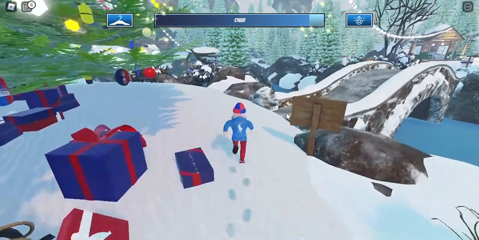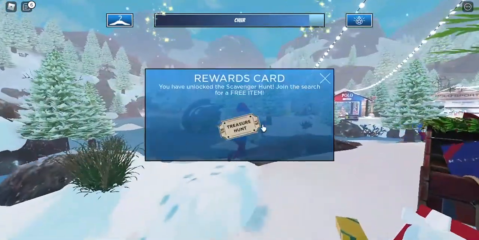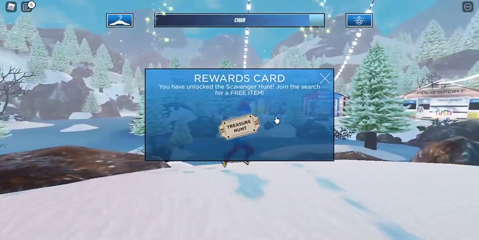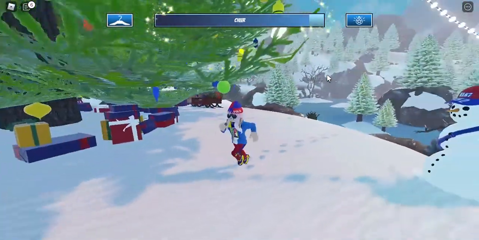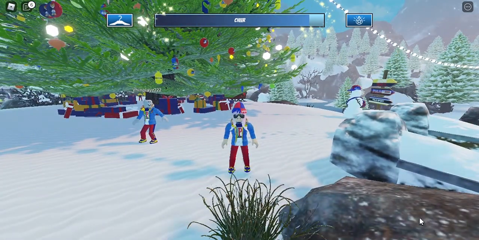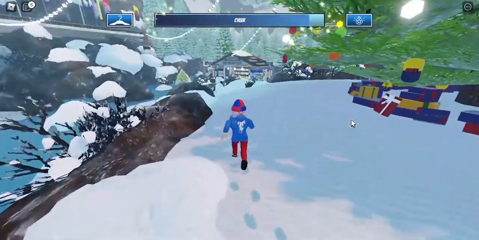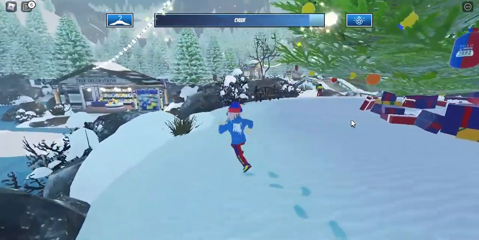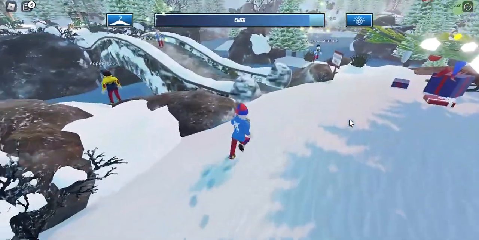But once you have your hangout tree or your 3 ornaments right here, you can get the treasure hunt ticket right here. So once you get the treasure hunt ticket, you need to press it where my mouse is. Once you press the treasure hunt ticket, 7 presents appear around the map. You need to collect 6 of these presents right here.